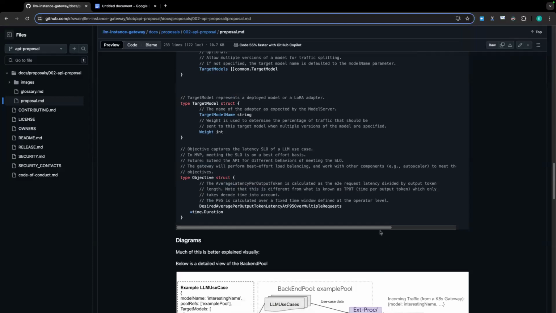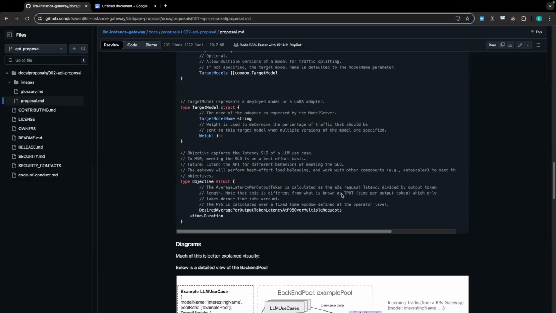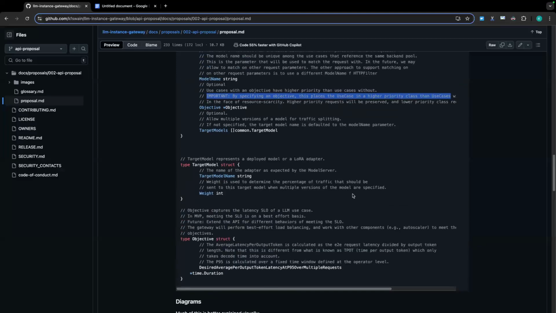Yeah, I think for MVP this objective makes sense, because most of the load balancing strategies try to eliminate P99 spikes. I think that's the goal, right? I think for the MVP it makes sense, but in future, we would like to have the flexibility to extend to other objectives. Yeah, so overall plan, I think makes sense.